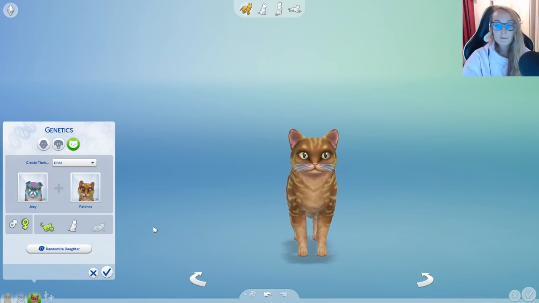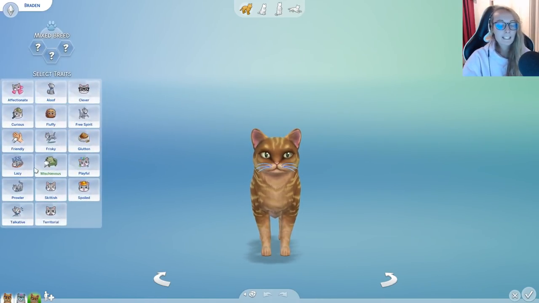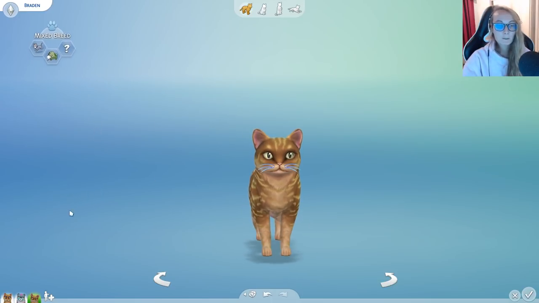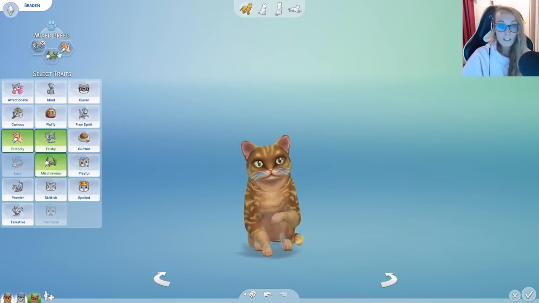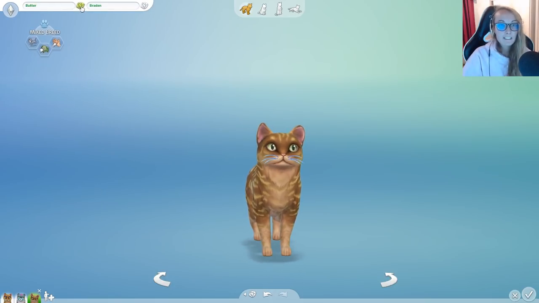A lot of you guys were telling me to age the kittens or the puppies in the last part up to adults, but they don't really look any different, but I will do it for you guys. Let me just give her traits first. She's frisky, she takes after her dad and her mum. She's mischievous and, oops, I clicked off it. Oops, I clicked off it again. And she's friendly. So she has a mix of her parents' traits, which is pretty cool. And her name is going to be Bubbles.